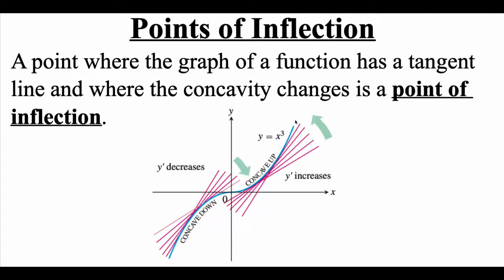So as we're looking at this picture of x cubed, here in the middle at the x value of 0, the derivative exists there. And as we can see from the picture, on the left-hand side, the graph is concave down, but on the right-hand side, the graph is concave up. So the derivative exists here at the x value of 0, and our graph is changing its concavity, so there is a point of inflection at the x value of 0.